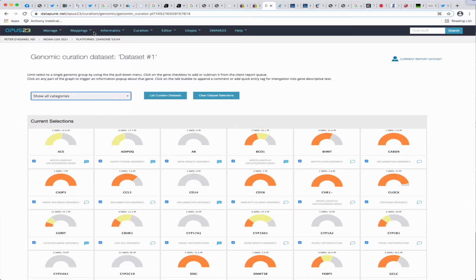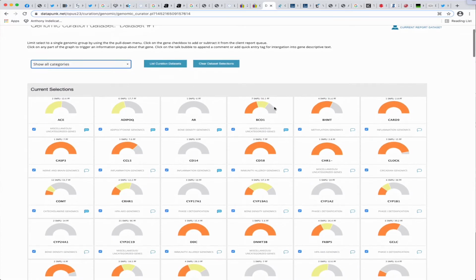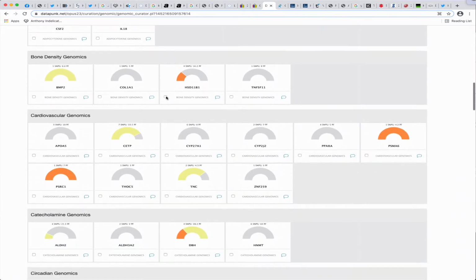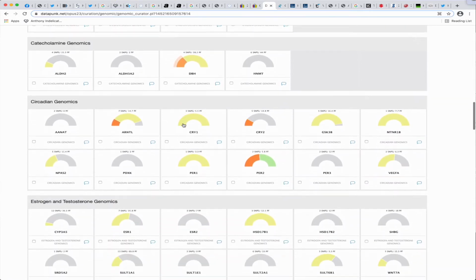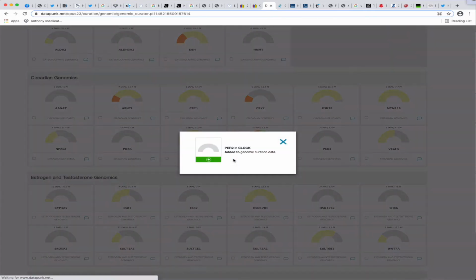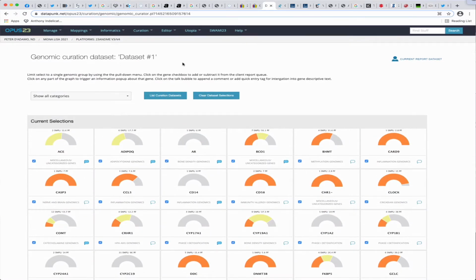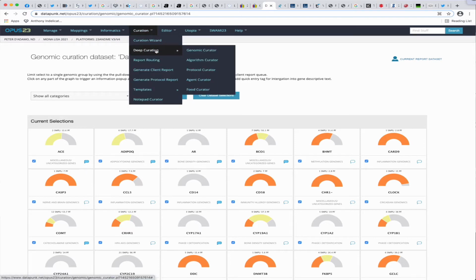You don't have to do anything, just ticking the box here suffices to result in the selection. So the button you don't want to hit is clear data set selection, unless you're really, really hell bent on starting from scratch. And it's the same thing here: if you want to untick, that takes it out of curation as well. So anything I want to add, say there are some sleep disturbances, I would add PER2, and it tells me that now that's in genomic curation. So genomic curation is very, very valuable. Remember I said before how the curation process itself often gives you much more focus about the kind of things that you should be prioritizing.